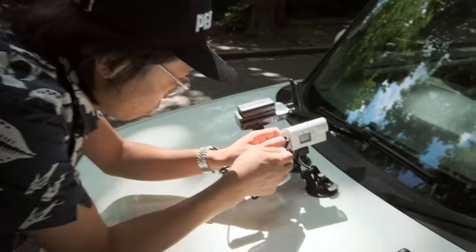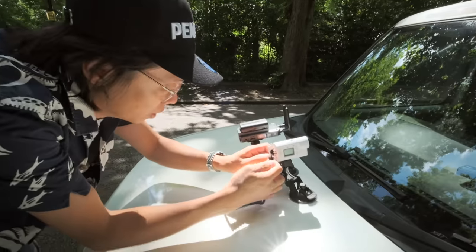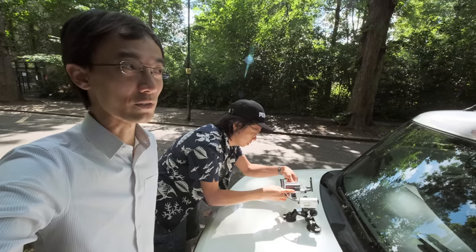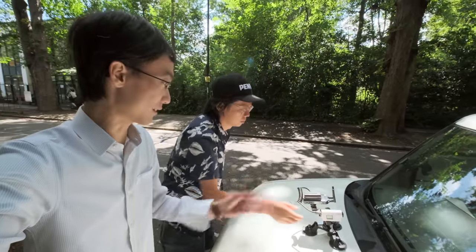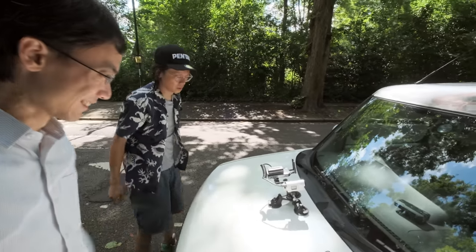So you're probably wondering why use a really old action camera. It's because it's actually got an HDMI out. I mean, all of the action cameras can get HDMI out, but it has to be an adapter and this and that. If I got a mic in.